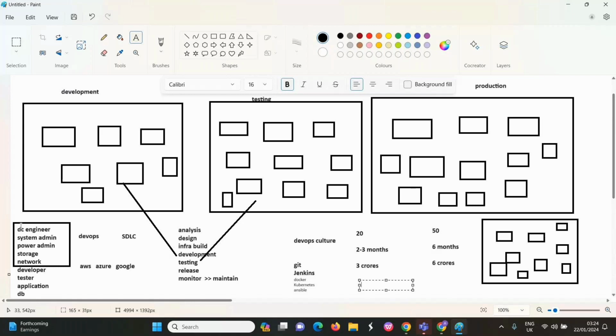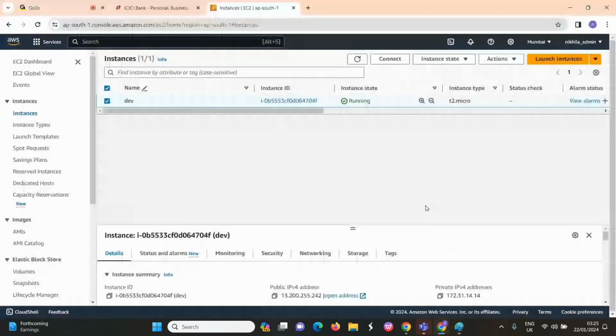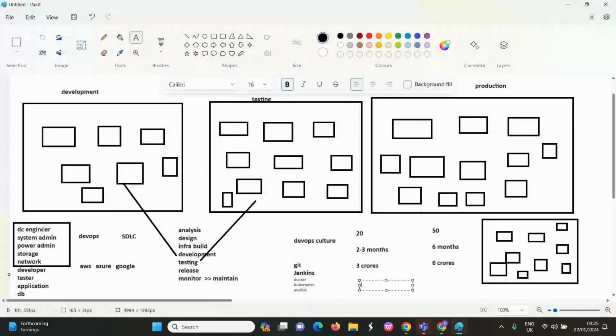Previously, see how many teams you require to maintain it: not only data center cost, but rent, or even if you purchase the building, hardware cost, and salaries. But now we're paying only for the data center, and salaries and time are reduced. So definitely there will be a huge difference.